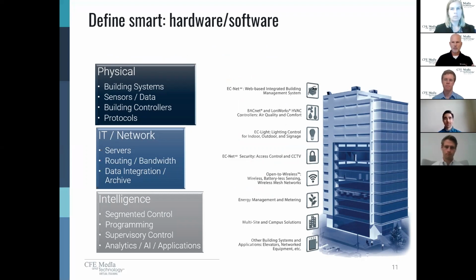So what I would say is that there are really three facets of that infrastructure. There's the physical manifestation of the systems, their control and their sensors. There's the IT network part, and there is then the intelligence that connects it all together. We're going to dive a little more deeply into some of these elements of the infrastructure. I'm going to highlight a couple of elements here that I've come into contact with through my career, both current and what I see developing.